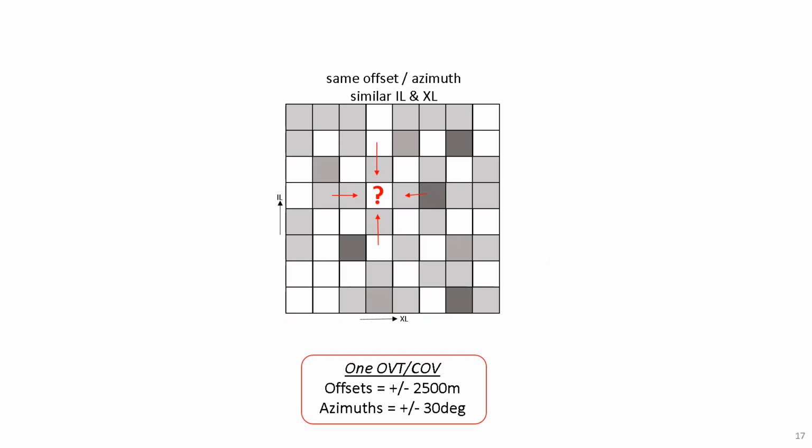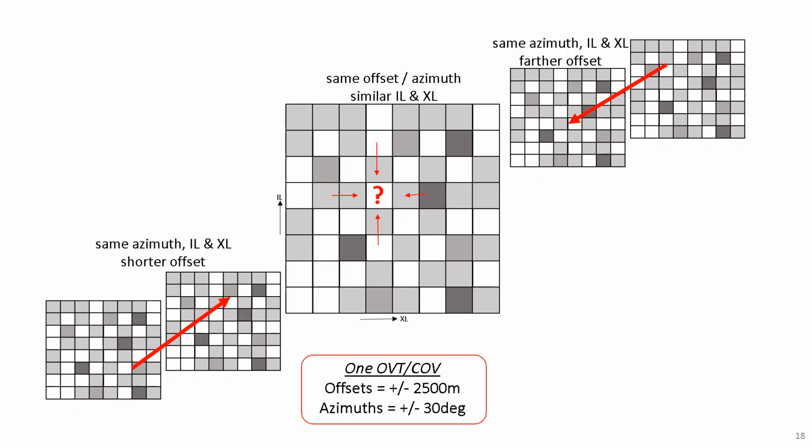Well, first, let's look at neighboring traces right here. These have the same offset and azimuth and similar inlines and cross lines, so this trace will probably be something like those. And we could stop there. That would be looking in 2 directions, the inline and cross line direction, before writing it. And also, let's look at the same azimuth. These are the same plus or minus 30 degree source receiver azimuth. Now we've got shorter offsets, and we've got farther offsets, so that would be at this location, but slightly nearer or farther offsets. We can look in those directions as well before writing that trace.